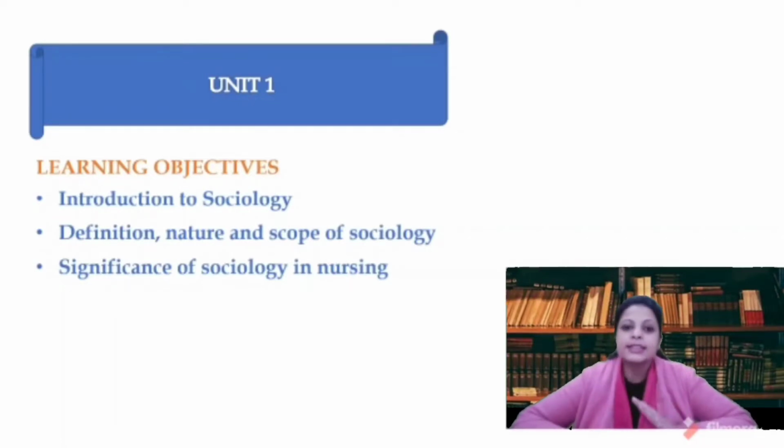So in this video I'm going to tell you what sociology is, how this term originated, how it evolved, and what is the meaning of sociology in present society. Also, I'm going to talk about its different definitions, its nature and scope, and the most important, the significance of sociology in nursing. So these are the 3 objectives we are going to achieve by the end of this video.